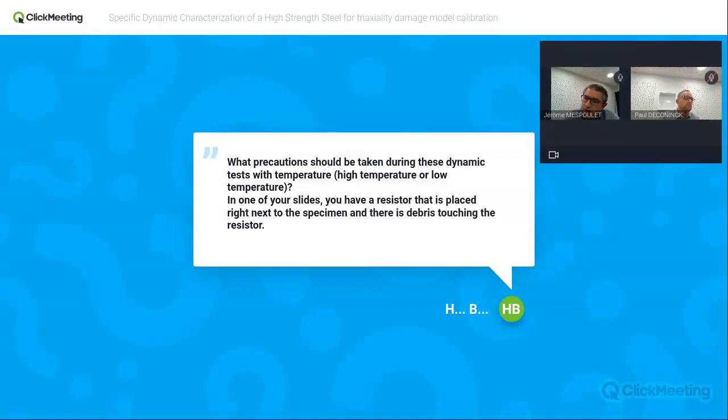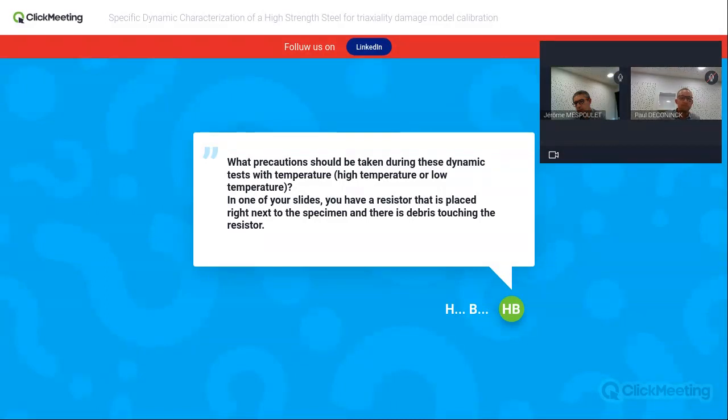But we didn't make, in this case, a characterization of the behavior of the material using classical samples at high temperatures. That's something you can complete. This test was only a validation test, as I said, Jérôme. But of course we can apply the BBA approach to characterize this material at different levels of temperature. So the temperature effect can either be investigated in the quasi-static regime or also in the dynamic regime on a split Hopkinson bar, for instance.